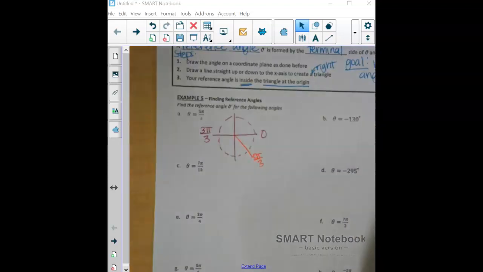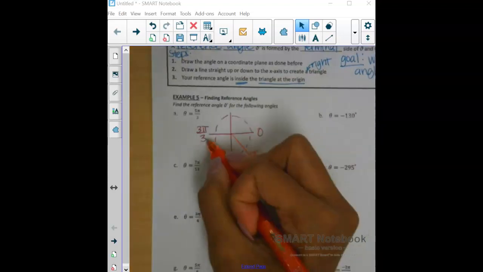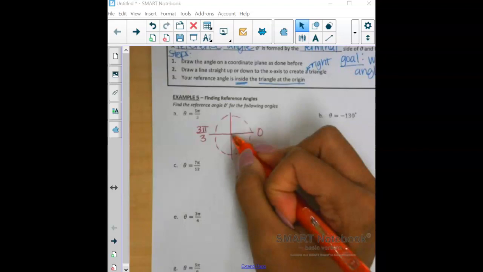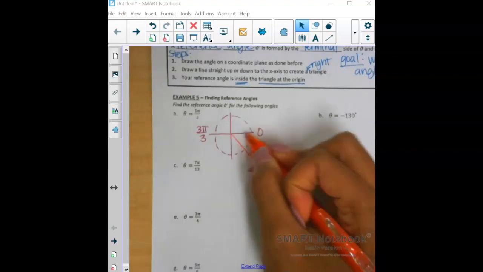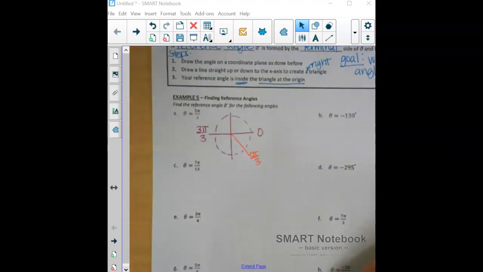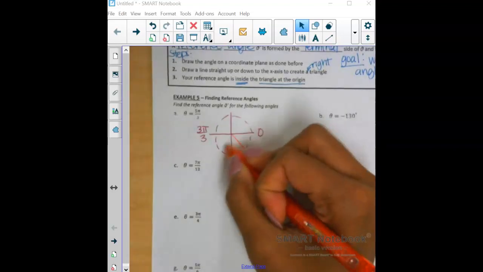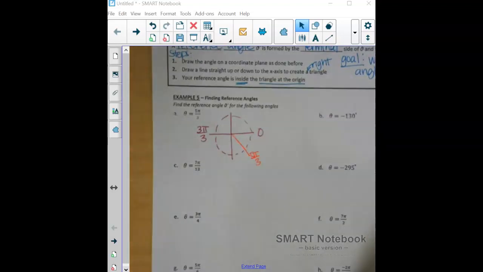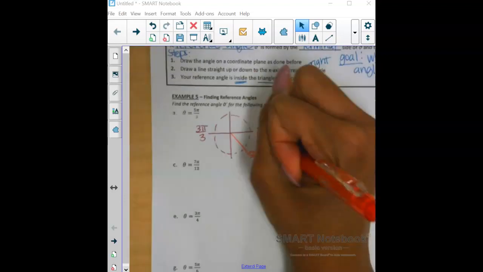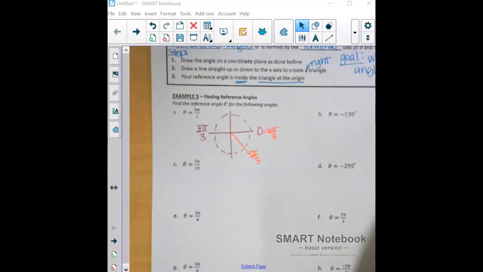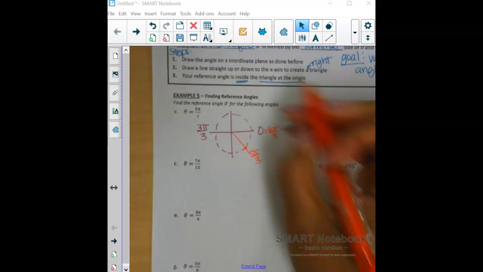And remember, we talked about this before. Whatever your denominator is tells you how many sections you're going to break the top part of your semicircle and the bottom part of your semicircle into. So this will create 3 sections up here and 3 sections down here to get to 3 pi, or 6 pi over 3, which is over here. So here's 5 pi over 3. We found the first step.